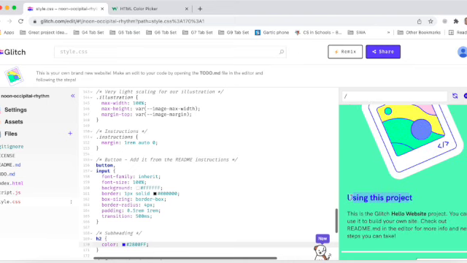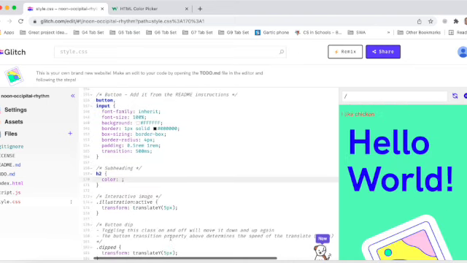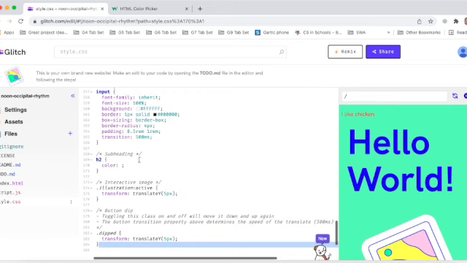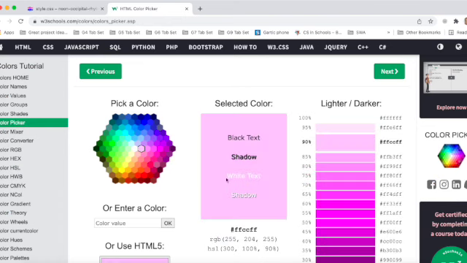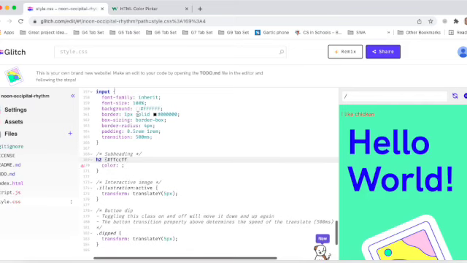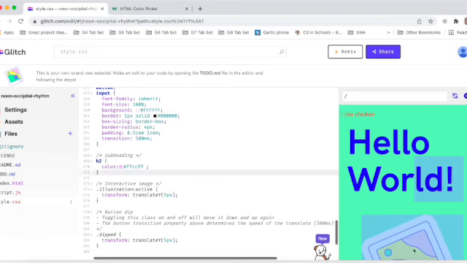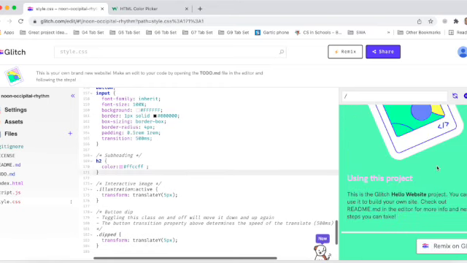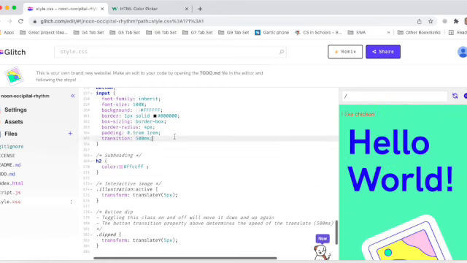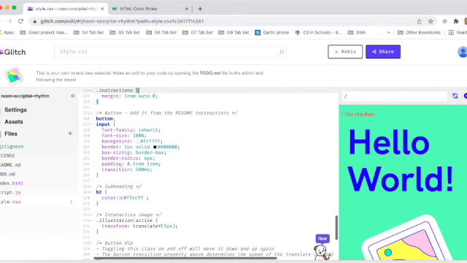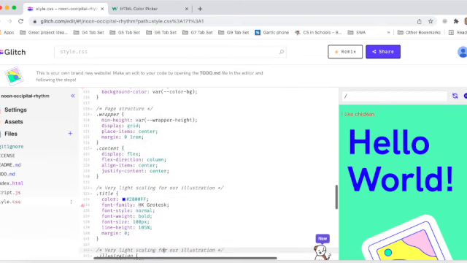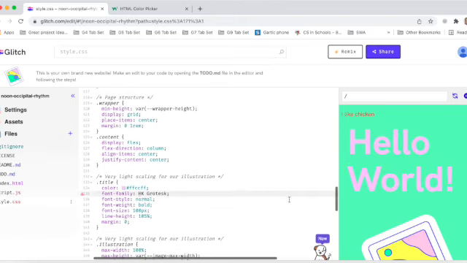So if I wanted to just change that section to red, it's as simple as replacing this tag with whatever color I want from my color wheel. Copy it and paste it in the right location after that colon. And then you'll see down here it's changed. Or if I want to change the hello world a little bit higher up, we can set the heading here. And you can see when I change that, it changes the entire title.